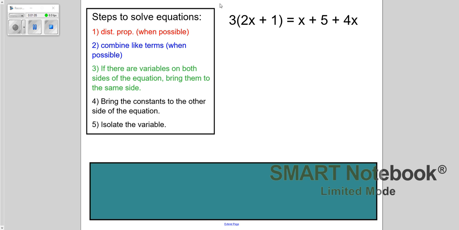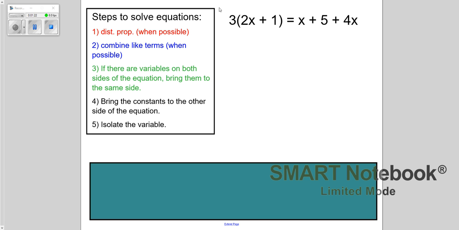But I know a lot of you like having a procedure to follow, and as you get better at that procedure, it just becomes more natural. So for those people, this is the procedure that I think all of the eighth grade teachers this year usually follow. So step one, use the distributive property.